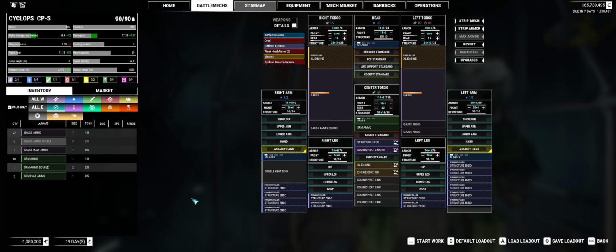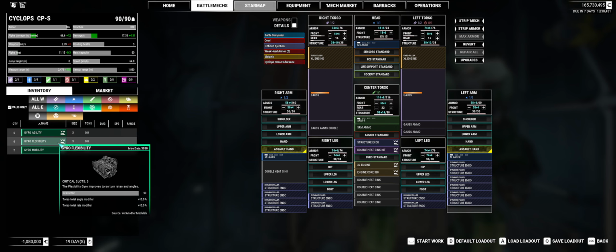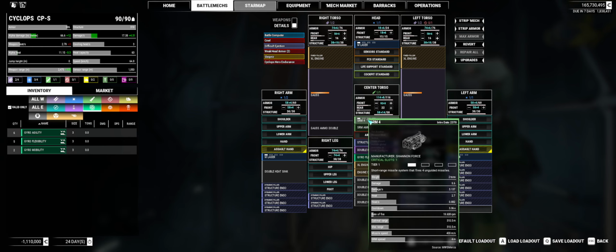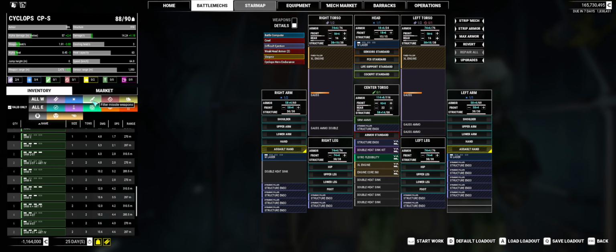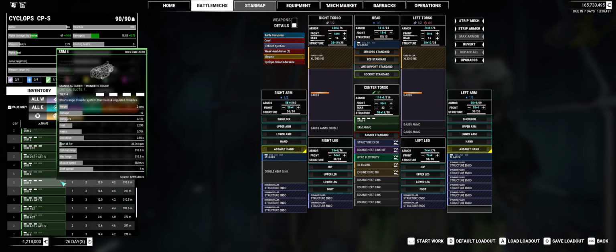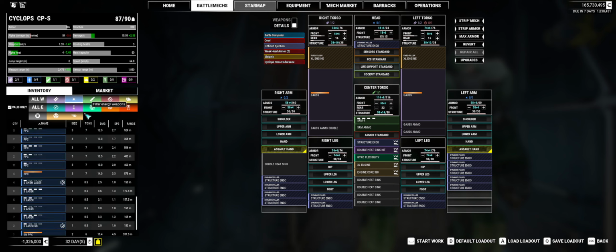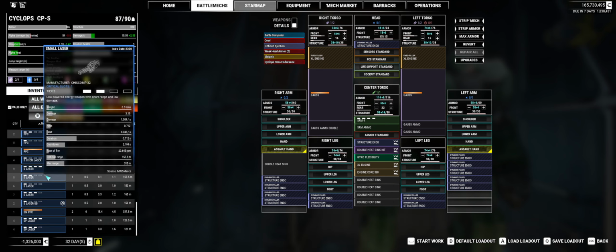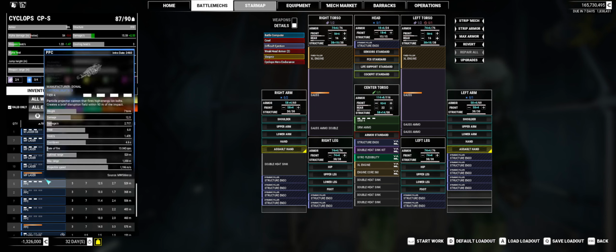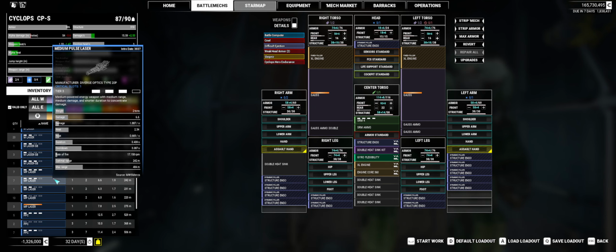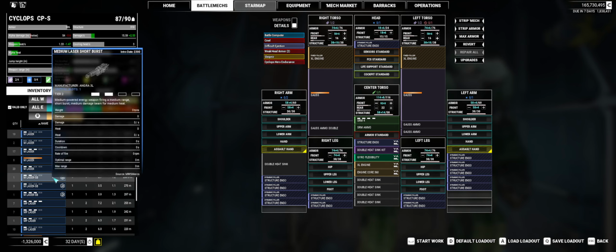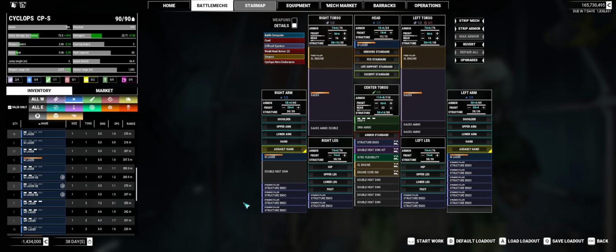It already runs at 64, so don't need to do anything with that. I will make it faster turning. I will make that better, simply because I can. And medium lasers, I'm going to pump them to the max. Thought I had a bunch of fives. I do have a bunch of fives. How's that for Nectar? 18.9 points of damage.